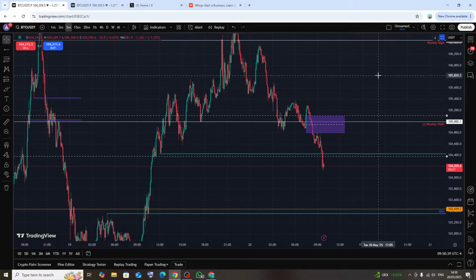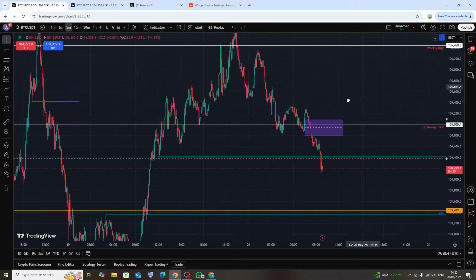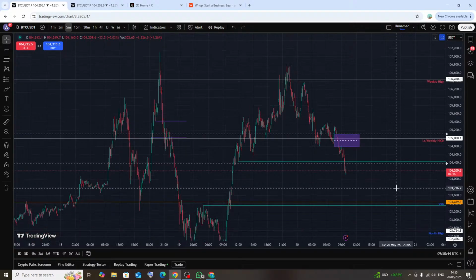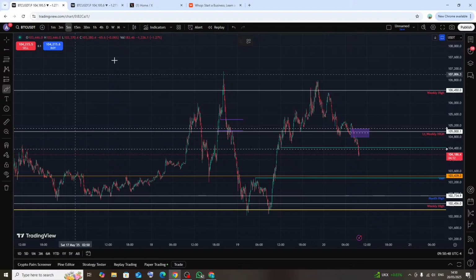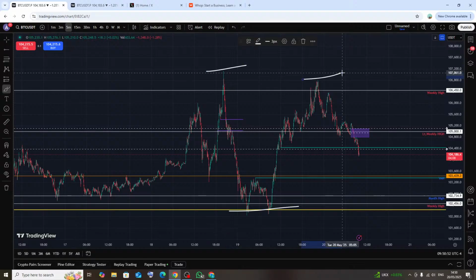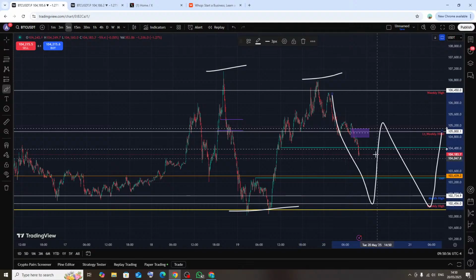That's why we are trading inside this big range, and the overall structure of the market is bullish. This is the big range. This is the high. So maybe the market has to remain sideways inside this big range. In that scenario, the market could be going down from here toward lower levels.